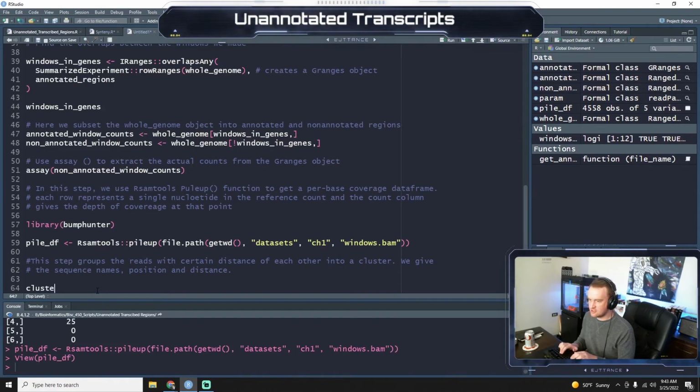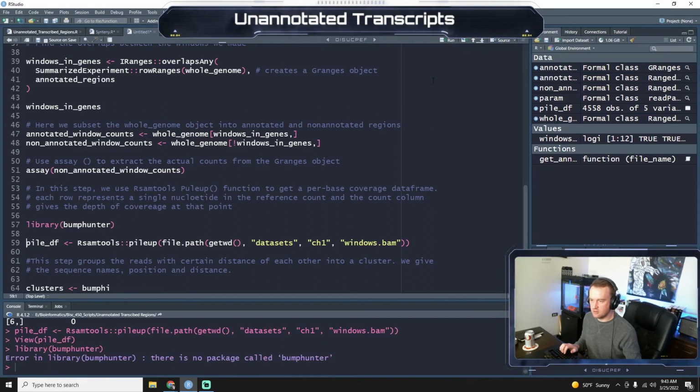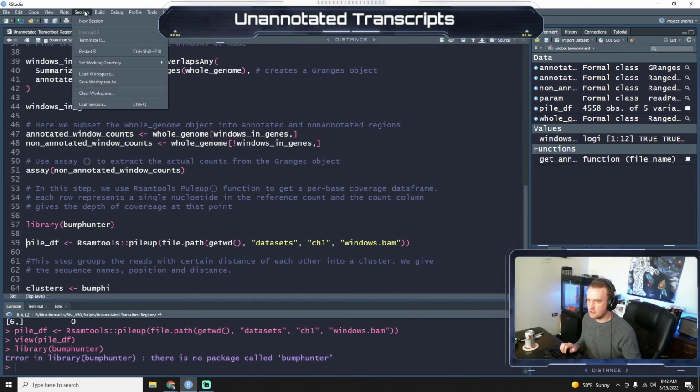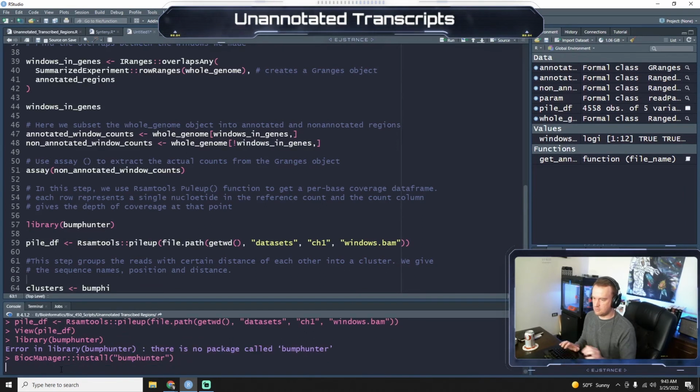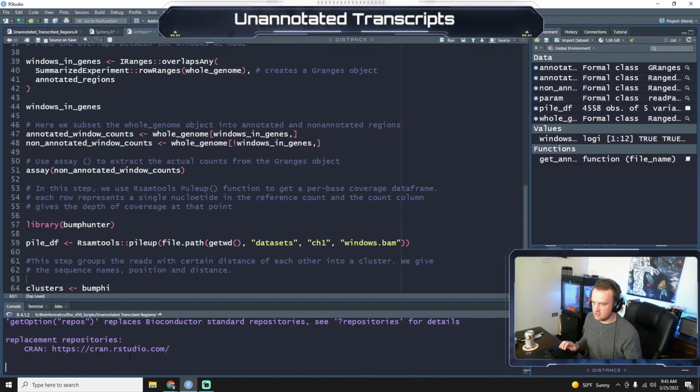So let's do clusters from Bump Hunter. Oops, I didn't run Bump Hunter, did I? No library called Bump Hunter. Alright, let me quick install it. Thought I got all these installed.